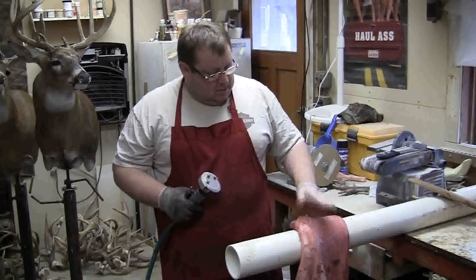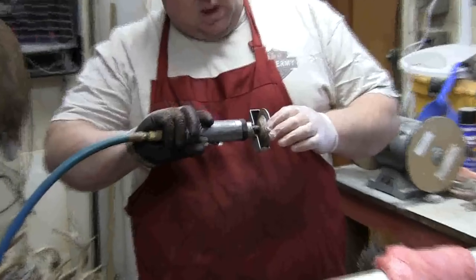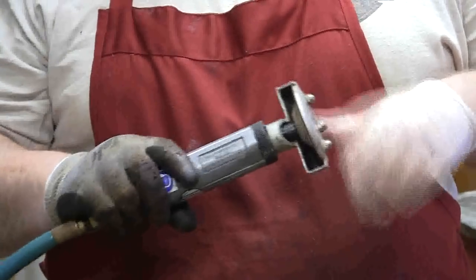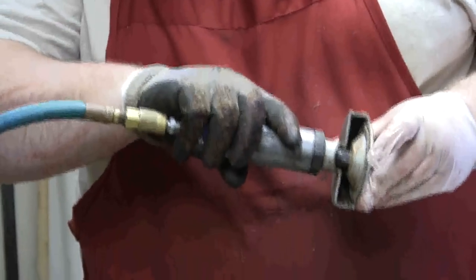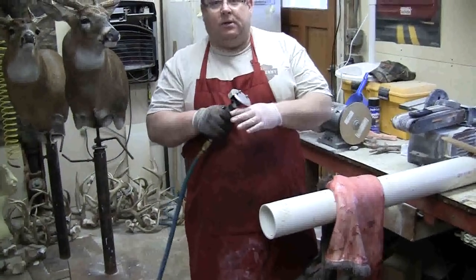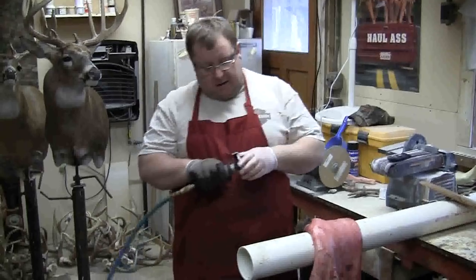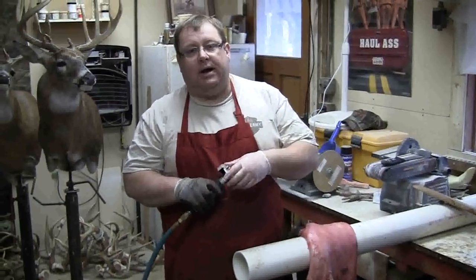Before we get into that, when you first get your mini flusher, I think two important things. When you get the blade, the blade is very, very sharp brand new out of the box. I agree that it is all too sharp. The first thing I do is I want to dull this blade down — if you look at mine really, really close, the teeth are almost barely visible on it. What I like to do with a brand new blade is take a pipe, a good metal pipe, and rub against it. That breaks the teeth down so they're not as sharp as brand new. That's one important thing. When you start your fleshing, the duller it is, the better it is.